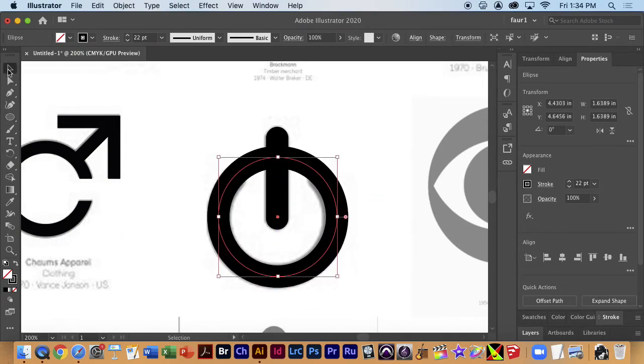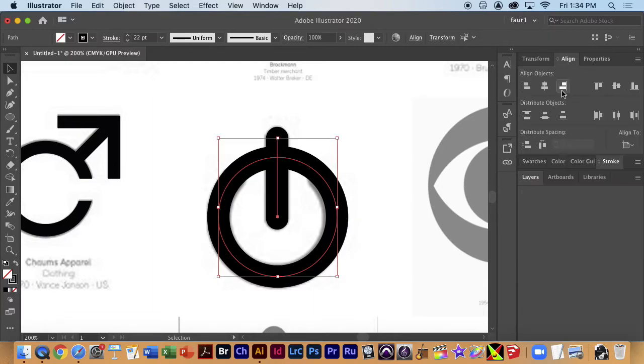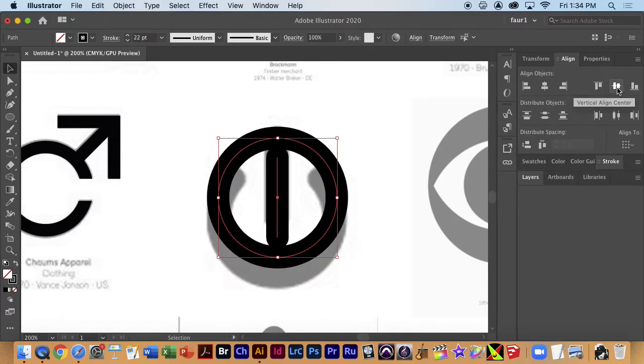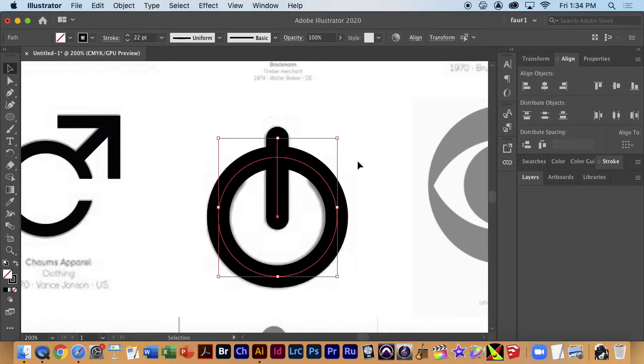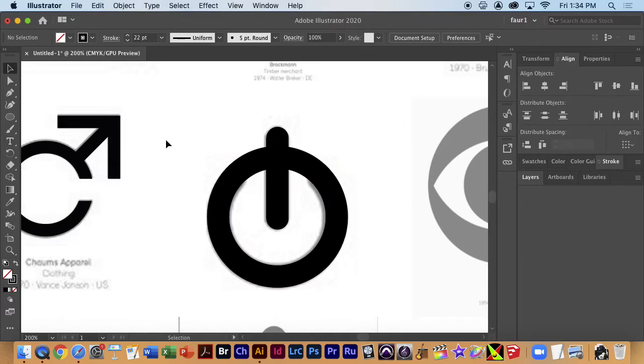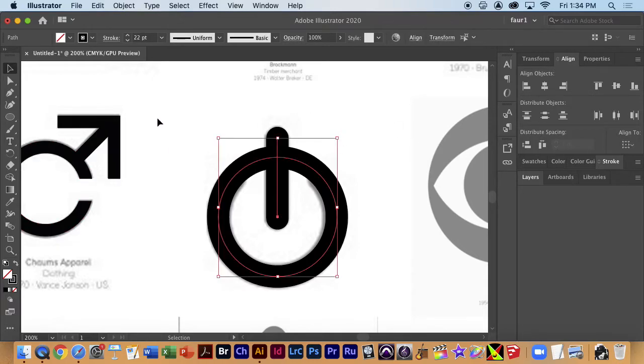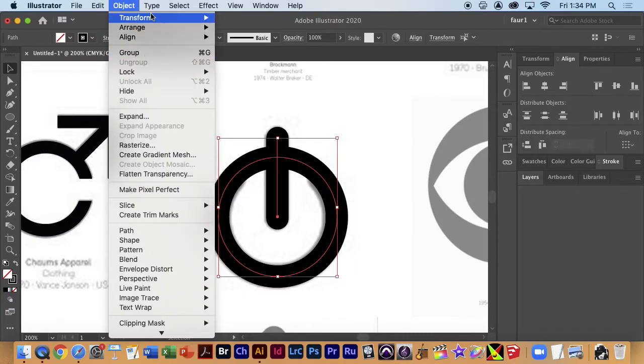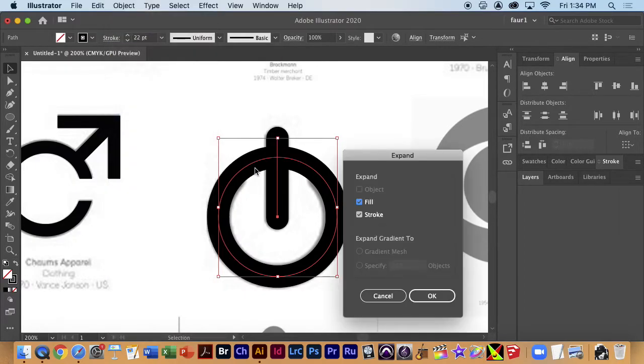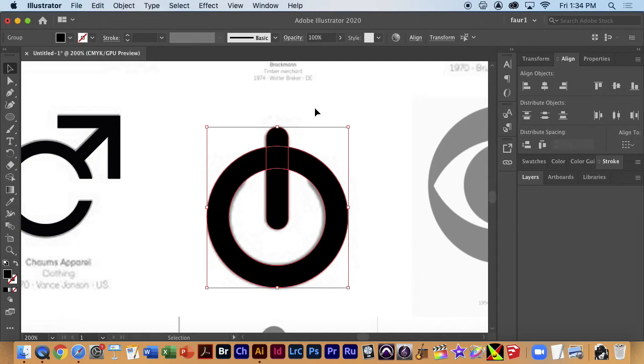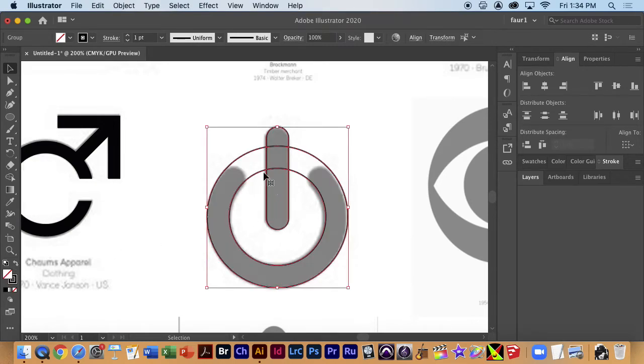Boom. Now to make sure everything is perfectly lined up, we're just going to select both, and we're going to go to the Align, and I'm just going to center them here. I'm not going to center them up and down or I'd get this, but centering them left and right, that's what I want to do. Now I'm going to select both of these, and we're going to go to Object, Expand. And we're going to just expand that. Now you can see how each of these objects is now an actual shape. And in order to see what I'm doing, I'm going to just swap this out.